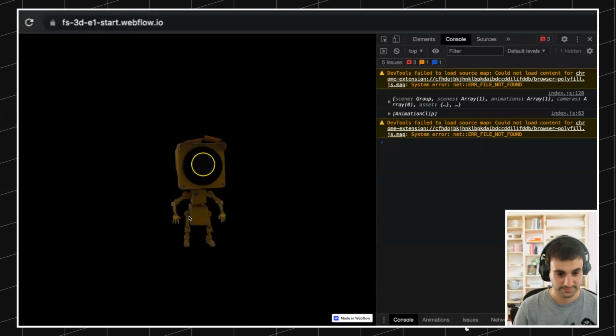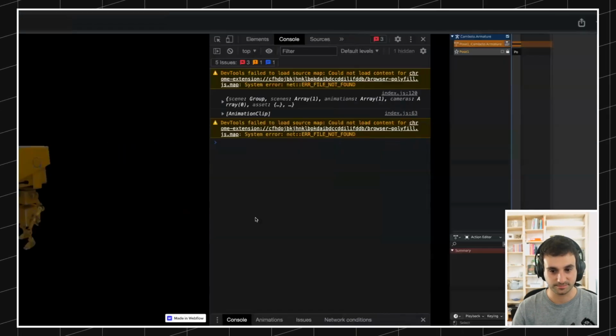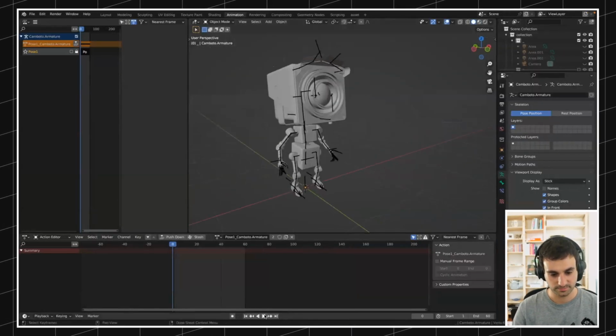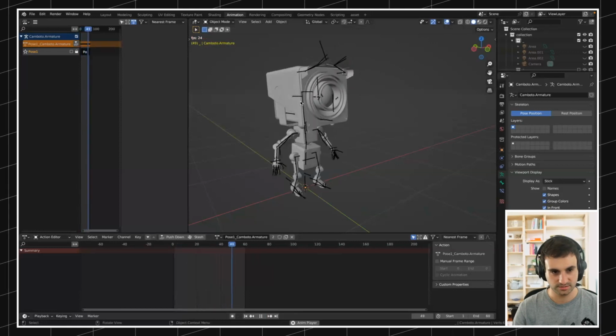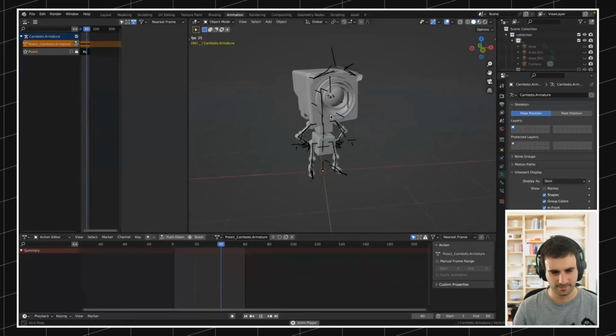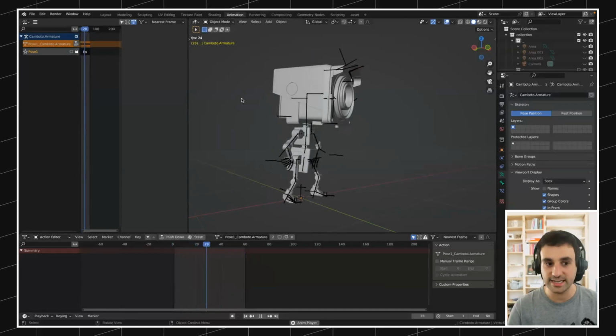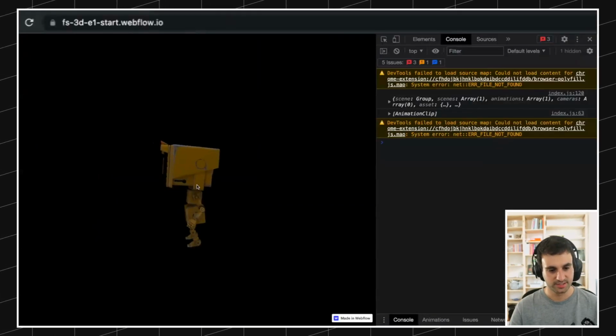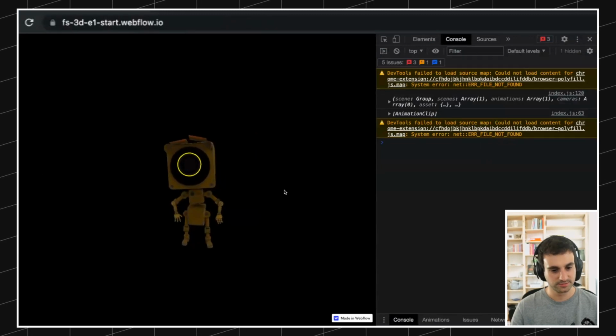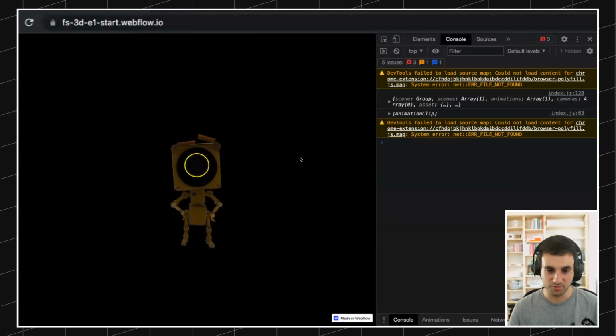So this is the same as this, reasonably at the same time now. It's doing this weird movement and animation.